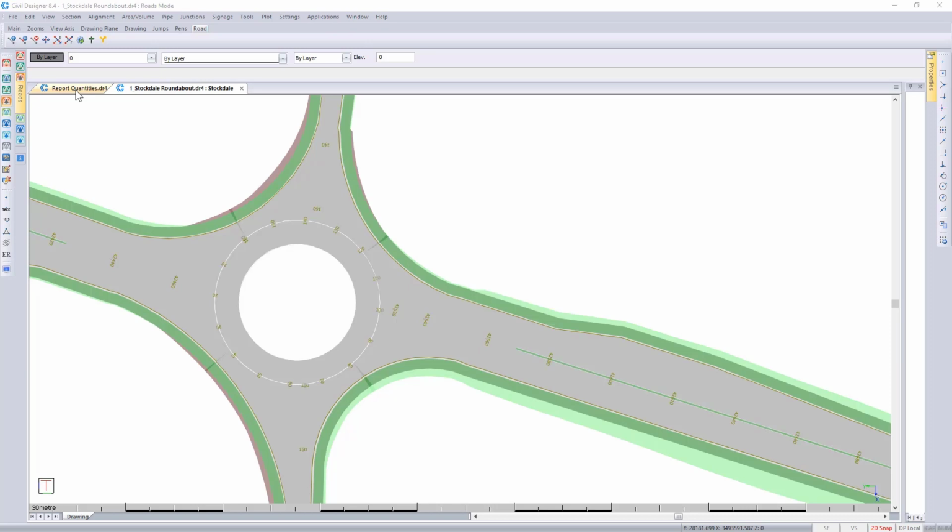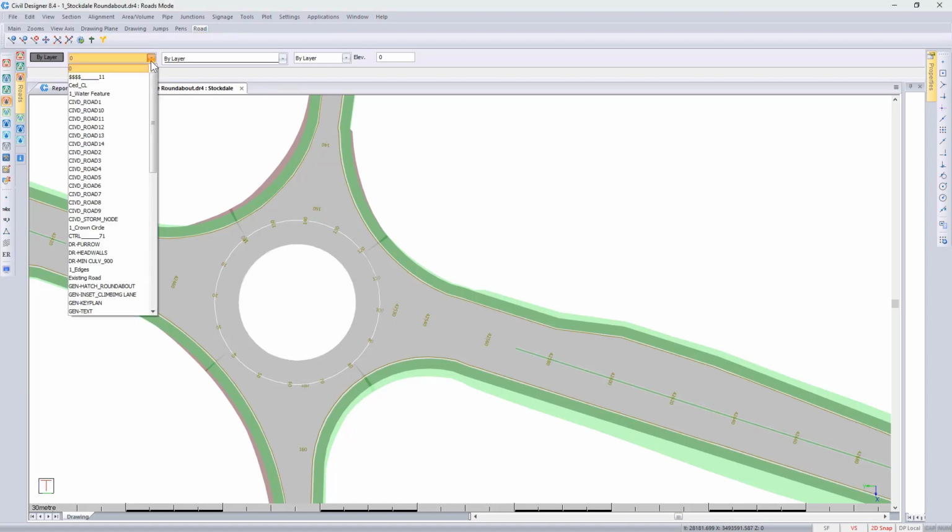If you joined us for our previous webinars, you may find this project familiar, where I discussed in detail via a history lesson on how to design the roundabout using the Stockdale method. Today, let's look at how we can edit this junction. First of all, I'm going to turn on the CAD layer that we'll use to edit the junction.